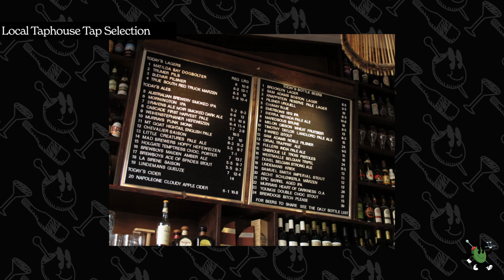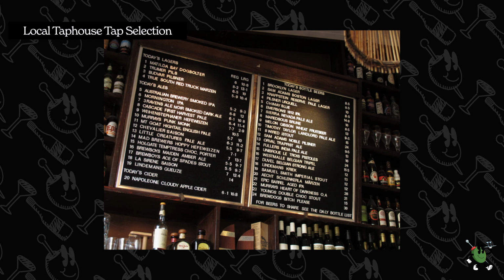But I really sort of loved all the range of flavours that you could find. So the local tap house was basically born in 2008. Me and my business partner Steve at the time started this tap house that had 20 different beers on tap. We wanted to find beers from wherever we could, from all over Australia, all over the world, and just present the best range of beers that we could possibly find on tap.